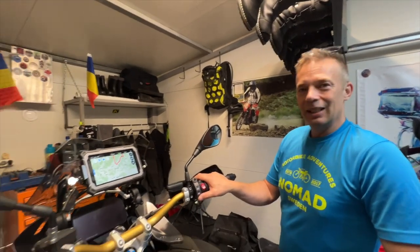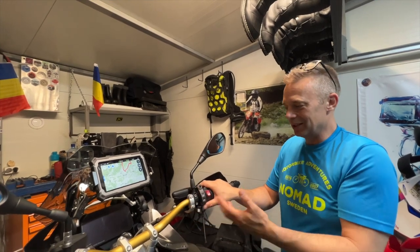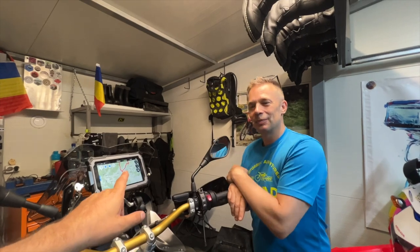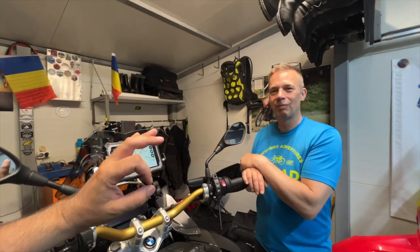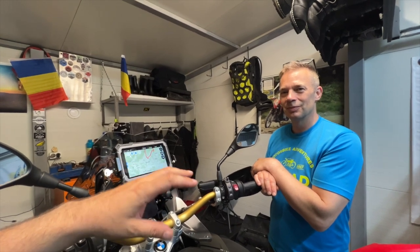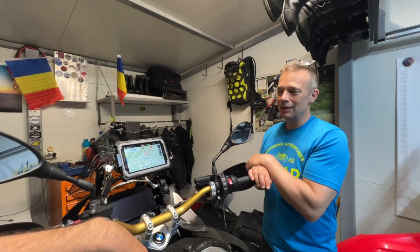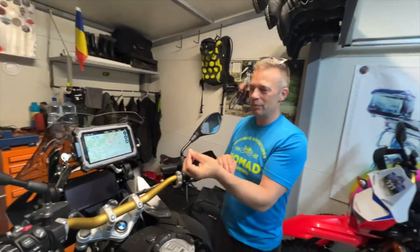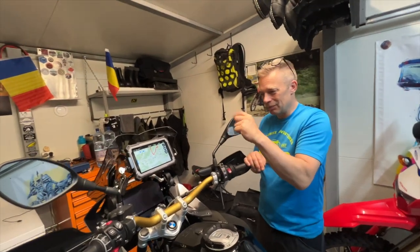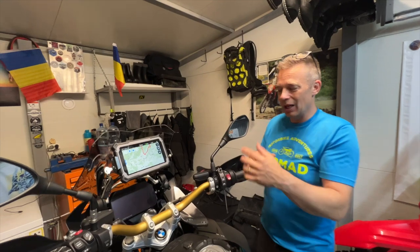I don't see any way that you can do this with any other setup. No. As I said also in the installation video, in my opinion, this is the best way, or the most advanced way, of navigating on and off-road for the moment. Yeah, because you have the apps for normal mobile phones. It's a blend between a GPS and apps. Exactly. And you have the controllers.